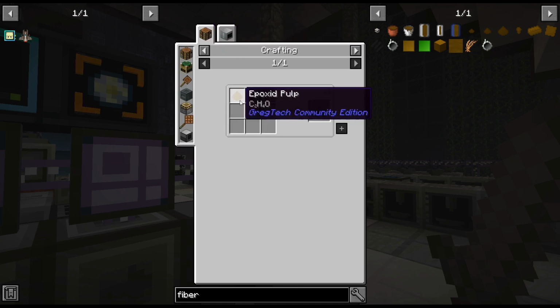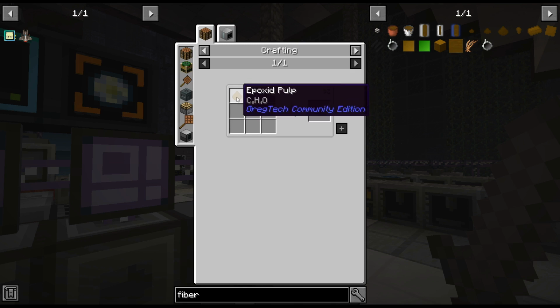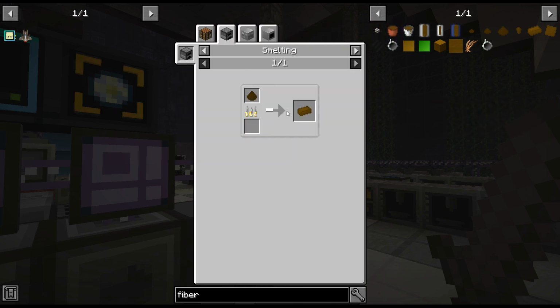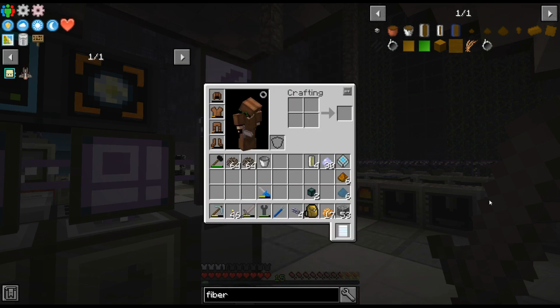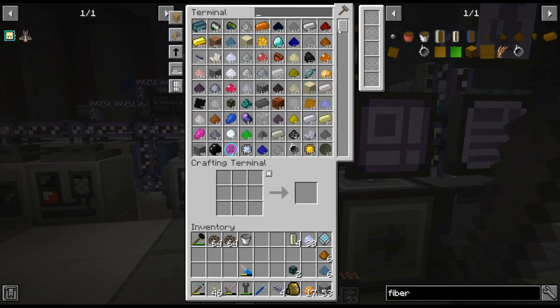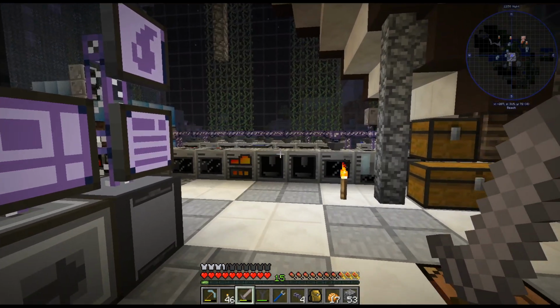That I could also even do this recipe if I really wanted to. Pulverize a sheet, add it to glass fiber, and then you get this, but then you have to smelt it and turn it into a plate. So it's just easier if you use that. Anyway, just thought I'd put that up.